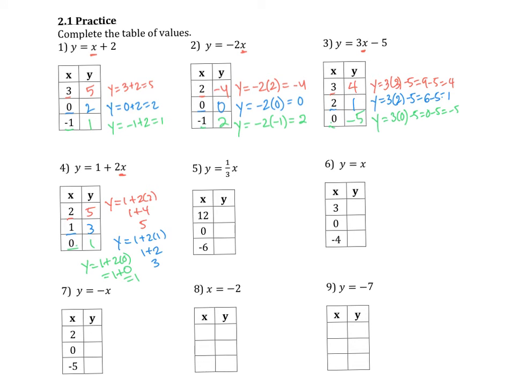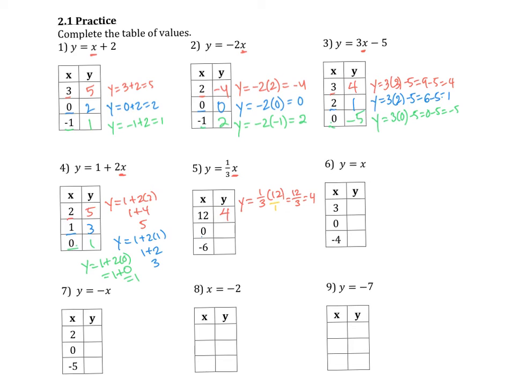Okay, then we get to the fraction. Okay, y equals 1/3 times x. So I'm going to plug the x in here. So y equals 1/3 times 12. If you do it in your head, that's fine. I always like to put the little 1 at the bottom just because it keeps me straight on my numerator and denominator. So in the numerator, 1 times 12 is 12. 3 times 1 is 3. 12 divided by 3 is 4.